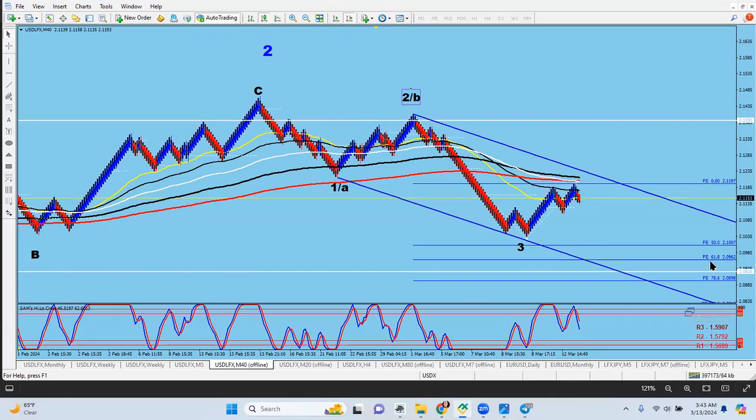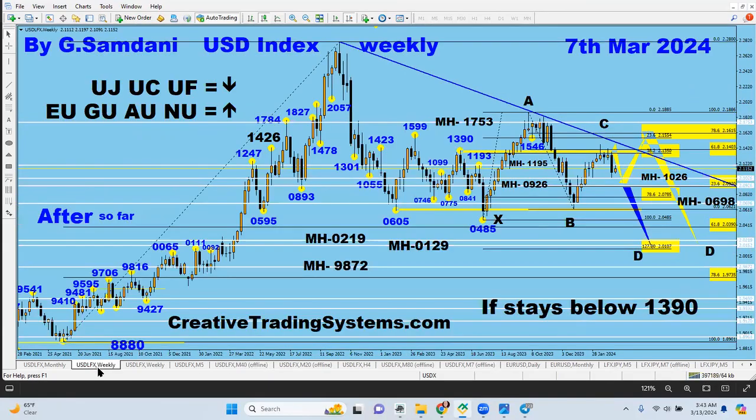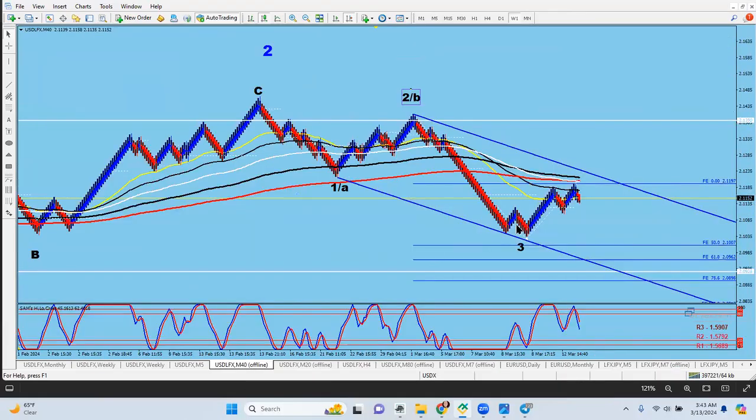It could go down here, it could go up, and then you look for SNR level around that area, which is right there, right? 0926, which was my initial target anyway. This is my weekly chart. You see 0926. So I said we're going to drop all the way here, then maybe go up. If we break below that, we're going to drop. If bounce, we're going to go up. So far so good. You see this, we dropped, we went up, and we are testing 1195.